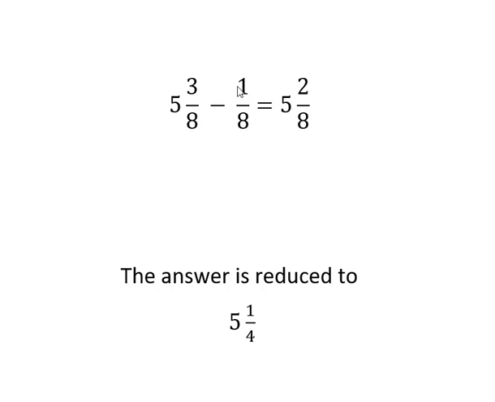You simply take 3 minus 1, that gives you 2 out of 8 parts remaining. And of course you have a 5 here, there's no number here, so that could be a 0. 5 minus 0 is 5. So 5 2/8 is the partial answer, but it has to be reduced. 2 can be reduced to 1, and 8 can be reduced to 4. You just cut those numbers in half. So the answer is right down here. 5 1/4 is the answer.